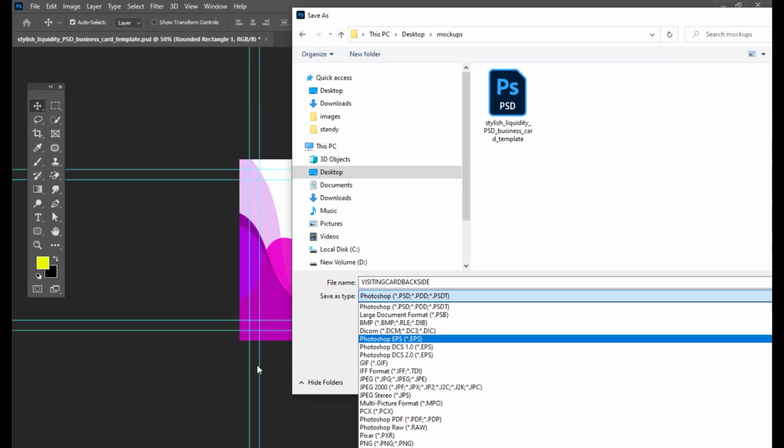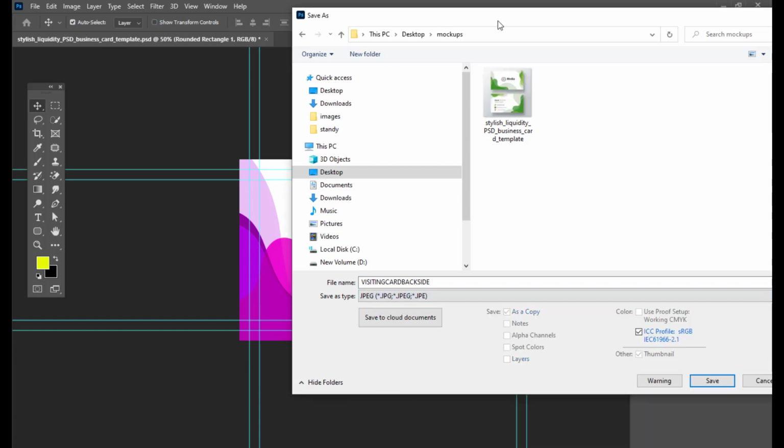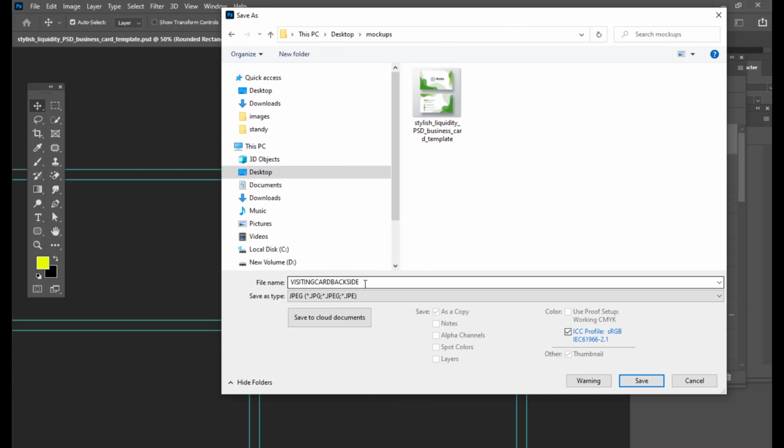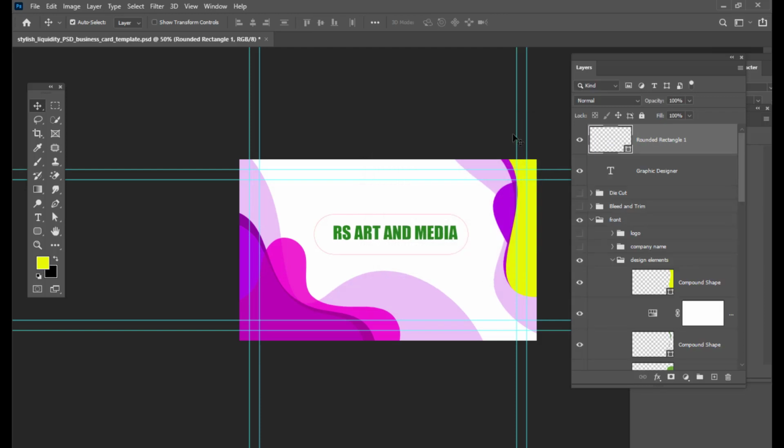We will just select a JPEG format, and then we will save it. That's it. So we have saved and exported one side of the visiting card within a very short time.